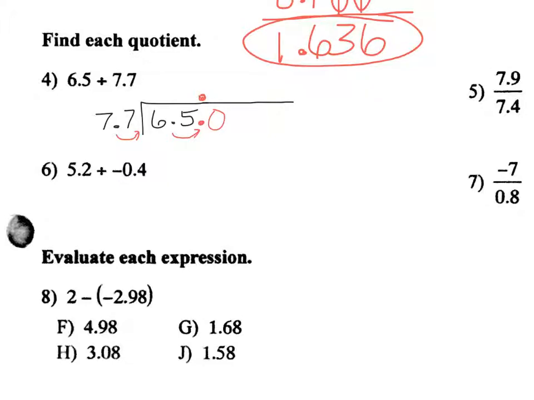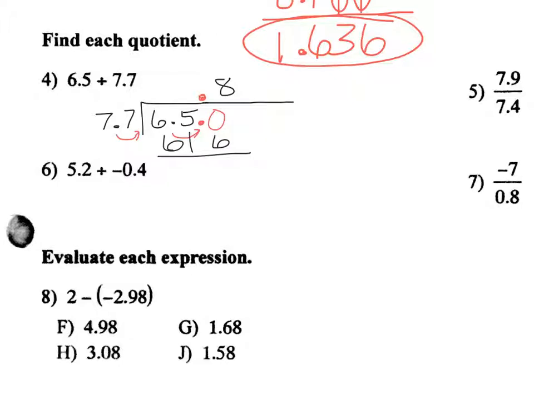And then you ask yourself, how many times will 77 now go into 650? We're ignoring the decimal because we already have it placed up here. So you try different things here. In this case, it would be 8. So you do 8 times 7 is 56. Carry the 5. 8 times 7 is 56, plus 5 is 61. I'm going to go back and erase this 5 on the top. Okay. Then you subtract straight down.